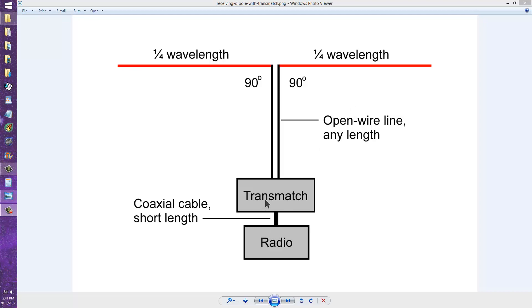No longer matched, that is, unless you use a transmatch. A balanced antenna tuner and a balanced line are ideal, although you can use an unbalanced ordinary transmatch and coaxial line to the antenna. You wouldn't want to use a balun here if you're operating at any frequency besides the resonant frequency of the antenna, though, because the balun will become extremely lossy.